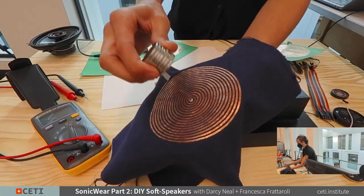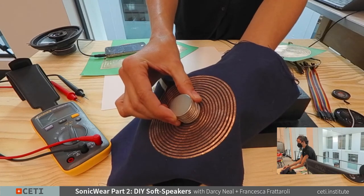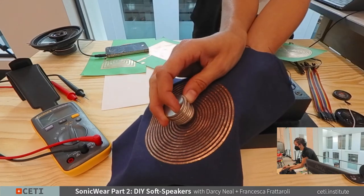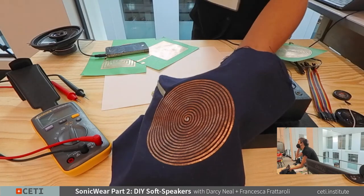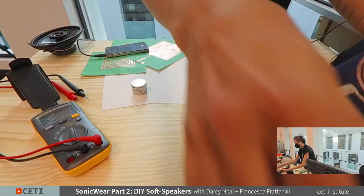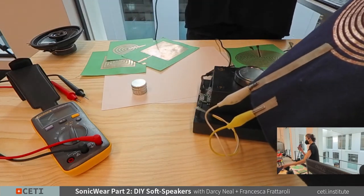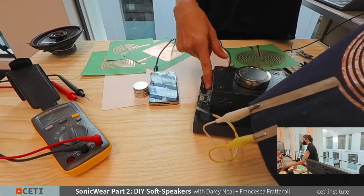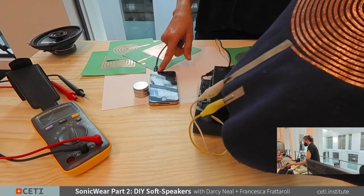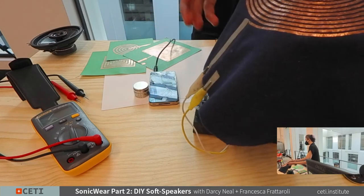I could also use it with this magnet. I have a question. How is it being connected to the music from your phone? It's being connected to the music from my phone through the amplifier board. Okay. The other end of this is connected to the audio jack that's going into the input on the amplifier board and then out through this. Okay. We could try it actually and just plug it directly from the phone into this. It's just going to be a little bit quieter.